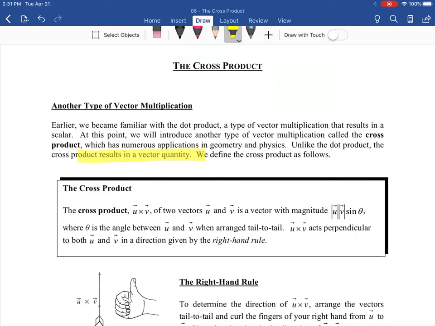So here's how we define the cross product, and this is sort of strange how this goes, is we start with a definition of it, and then later on we start to see why the definition is what it is. So have faith that the definition has been chosen carefully so that it is a powerful way to do this. So the cross product, u cross v of two vectors, u and v, is a vector with magnitude. Okay, that's important. There's going to be two steps defining cross product. One is first find out how big it is, what magnitude it has, what size it has. And to do that, we go magnitude of u, magnitude of v, sine theta. Almost as simple as dot product to find the magnitude. And where theta is the angle between u and v when arranged tail to tail.